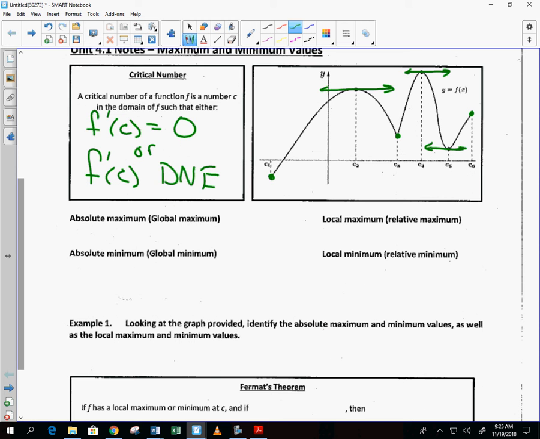We like to talk about absolute maximums and minimums and local maximums and minimums. The absolute maximum or the global maximum is the largest value over the entire graph. Who can tell me where is the spot where you achieve the largest value? Yep, and when we say absolute maximum, we're referring to the y value. So I'm going to write this as f of c sub 4. So when you plug in c sub 4, that's going to give you the largest value on the graph. What's going to produce the smallest value on the graph? F of c sub 1.